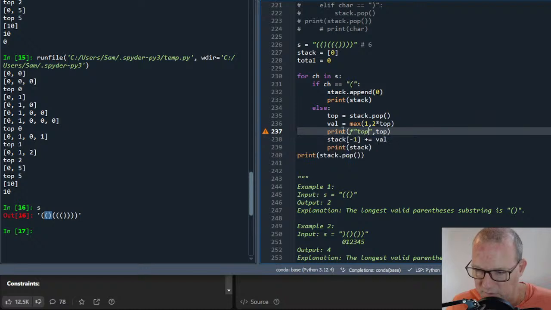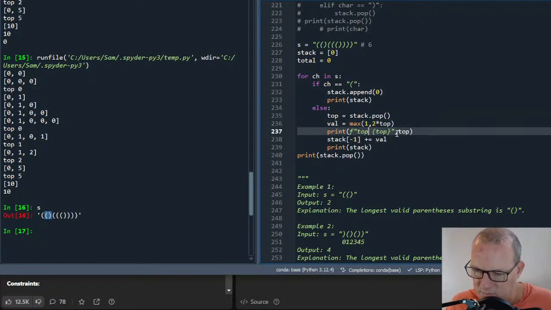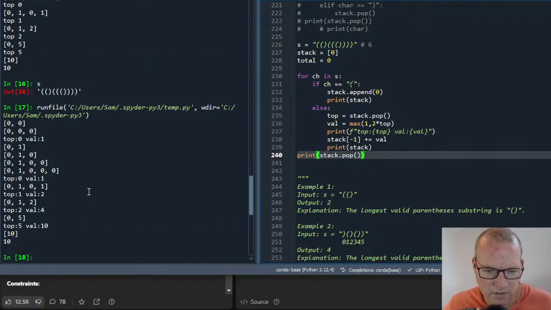F string is missing placeholders. Yeah. All right, top. And let's do this. And then val. Maybe this will help me clarify this, because this is messing me up. All right.